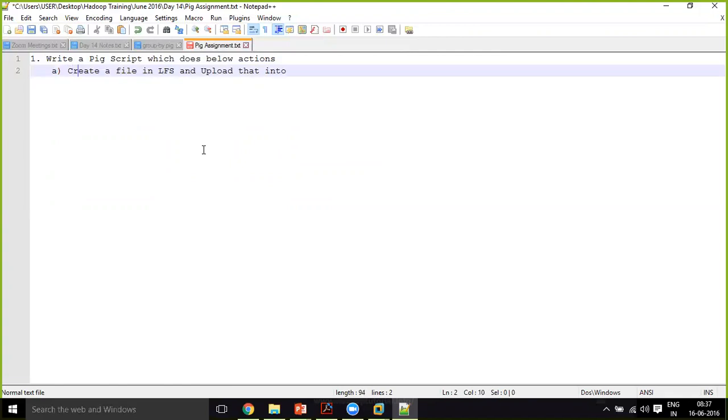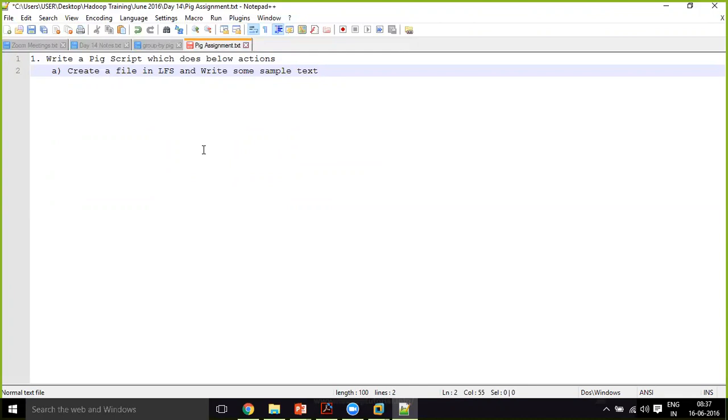Create a file in LFS and write some sample text into that. So how will you write some sample text into your Linux file?